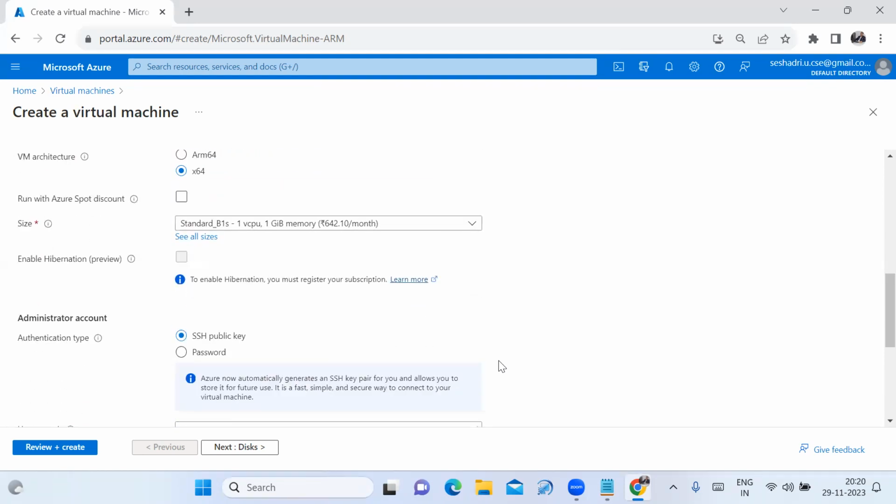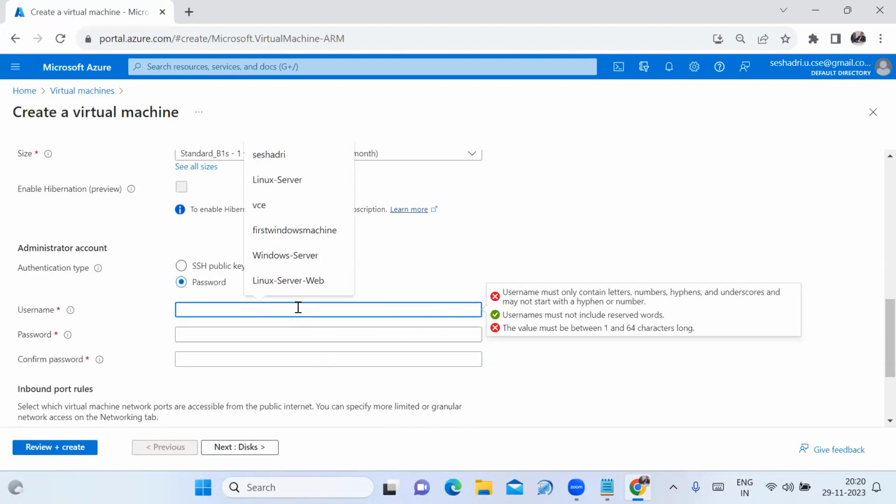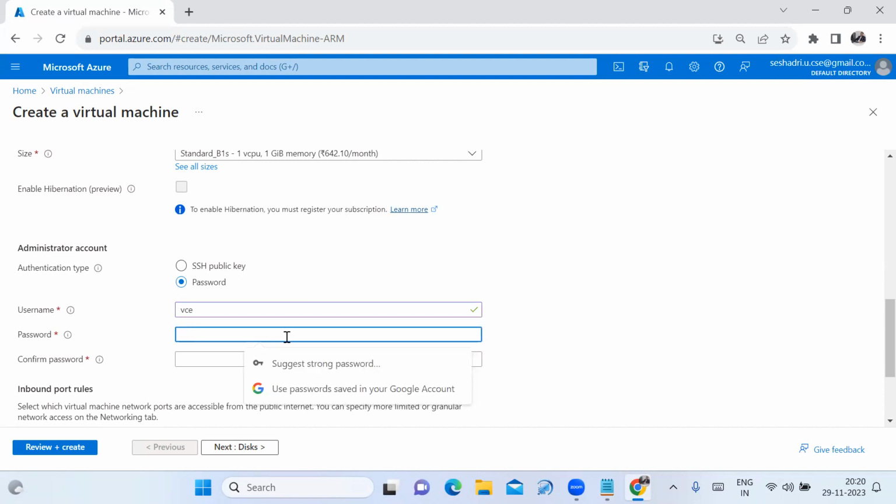Scroll down. Now for authentication type, I have chosen password. Here, the username I have chosen as VC. Password, I type the password. We have to confirm the password, so again we retype it for confirmation. Okay.